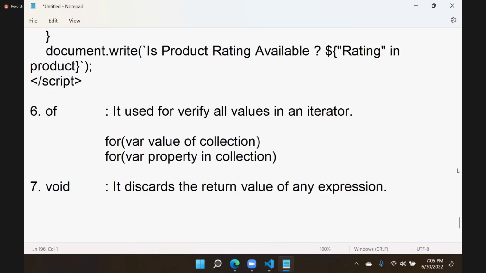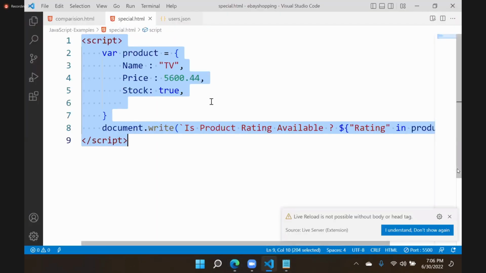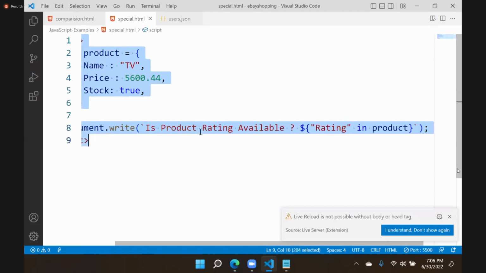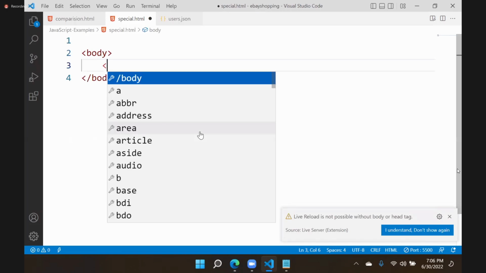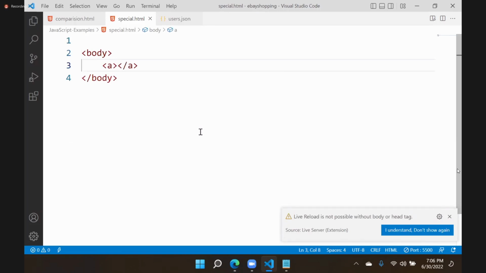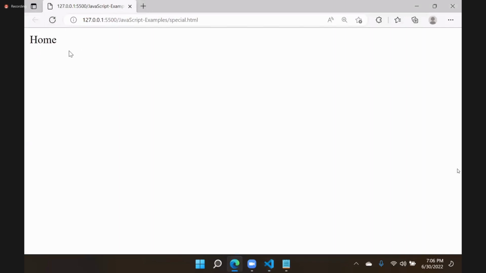So where can we use this void in different situations? For example, suppose I am creating a link. Suppose I have the body section and here I have a link, and I write home. Now when I send this code for testing, my testing team will report an error.